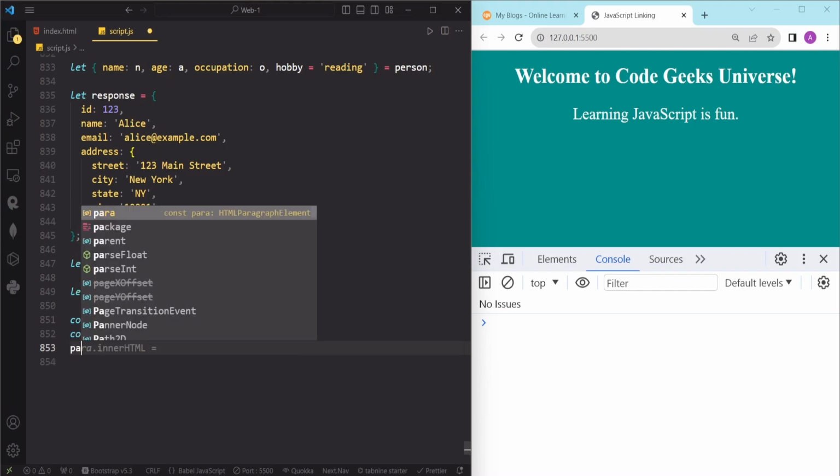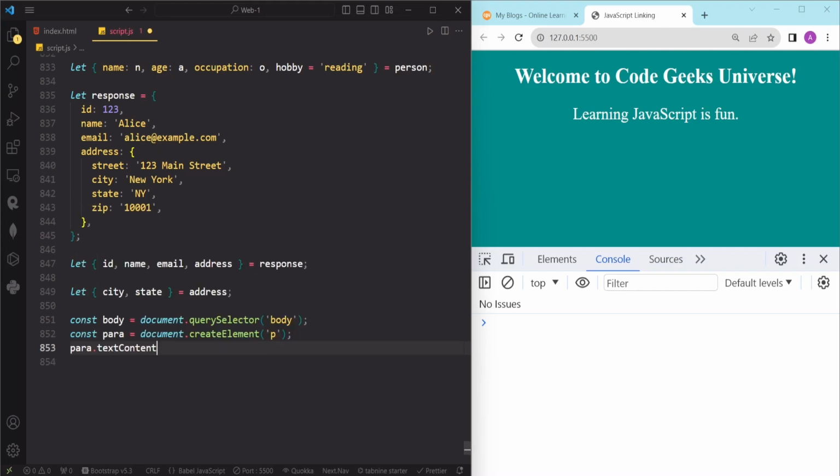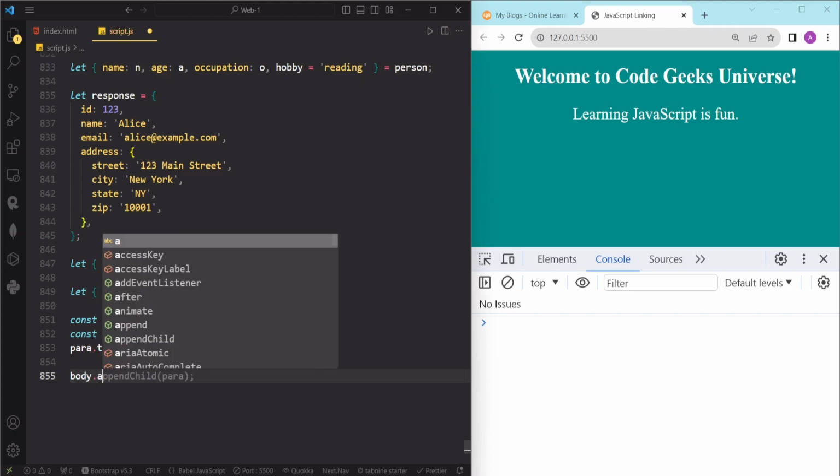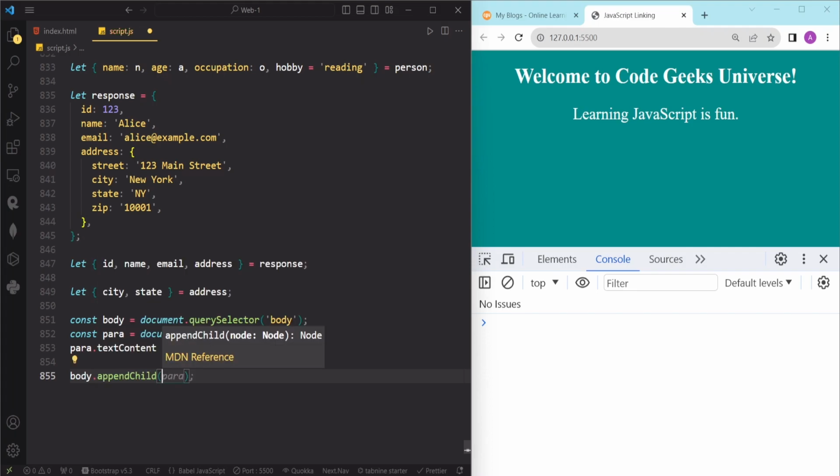Now we can write para dot text content is equal to id, and after this we can write body dot append child, then here we can write para, like this. And now on our screen you can see our id.